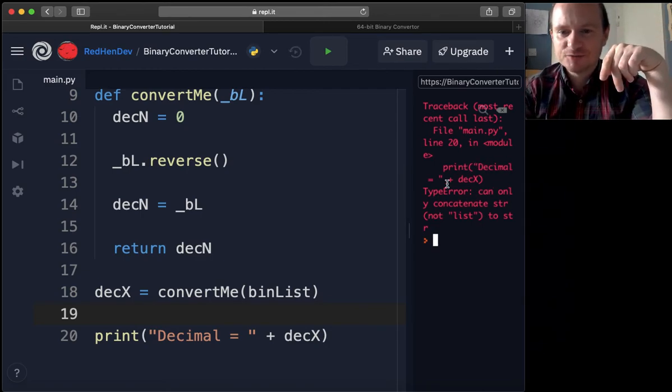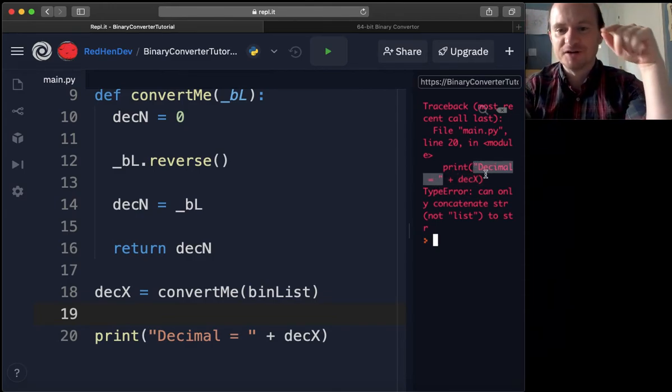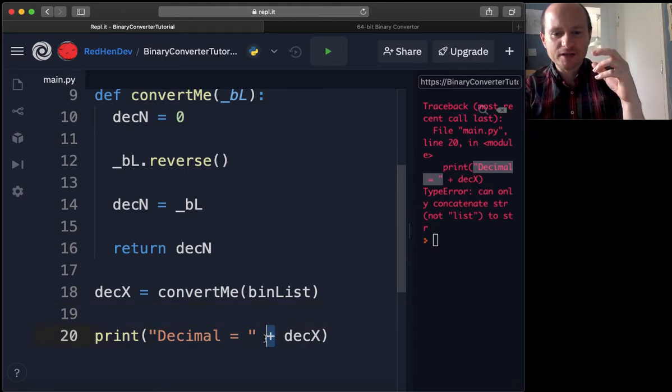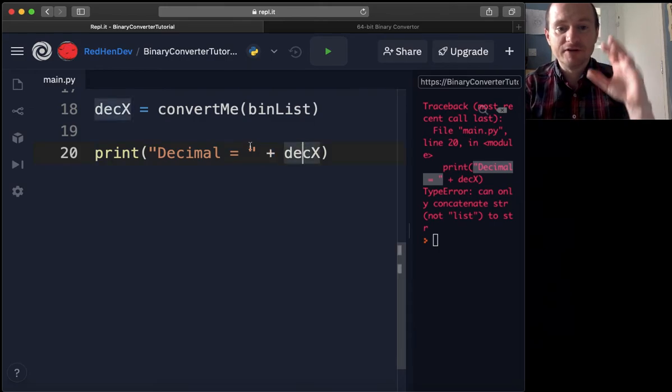Print decimal, so this string here, inside the quote marks, plus decx. There's a type error. We can only concatenate, that means gluing together, or adding together, strings. You can only do that if everything you're adding together or concatenating is a string.